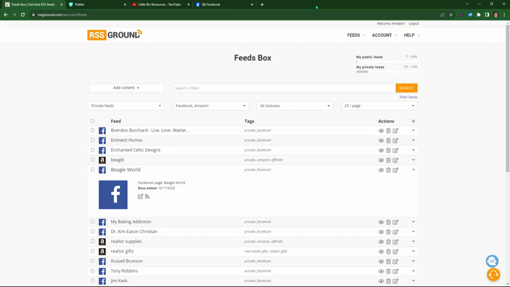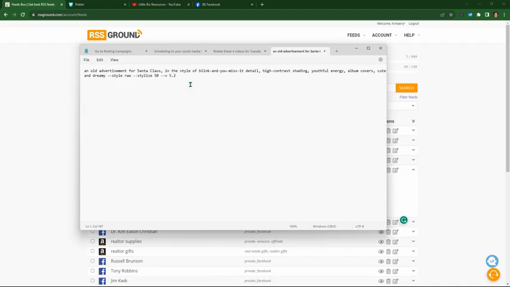I don't know why. So what you can do is, if you've created a feed and you want to take it automatically from Facebook to somewhere else, so if you want to go from Facebook to another property, you can. We'll go to a new tab here. So Facebook can post to, as I showed, it can post to Google Business, which is also Maps or GMB. That's the old one. It can post to bookmarking sites. It can post to blogs. We've talked about this in other videos, so take a look at the automation playlist and you'll see me talk about these bookmarking sites and blogs and everything.